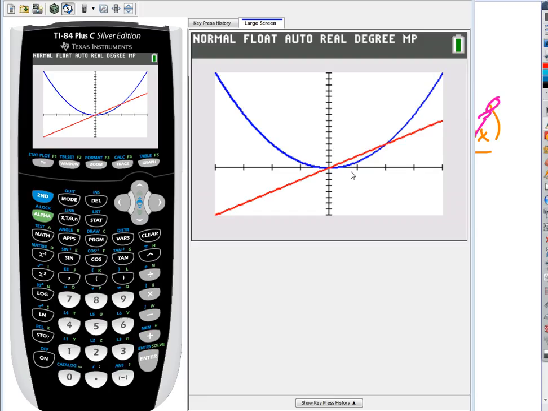So if an ant is walking along the blue function, and let's say he's right there at the origin, what is the slope of the function? In other words, the slope of the tangent line to the curve there? X squared. 0, right? Everybody agree? Because if I drew that line in, the tangent would be horizontal there, wouldn't it? Whereas if I went up here somewhere, the tangent line is going to be steeper and positive, right? Over here, the ant is going to sense what kind of a slope? Negative and bigger, right? Okay.